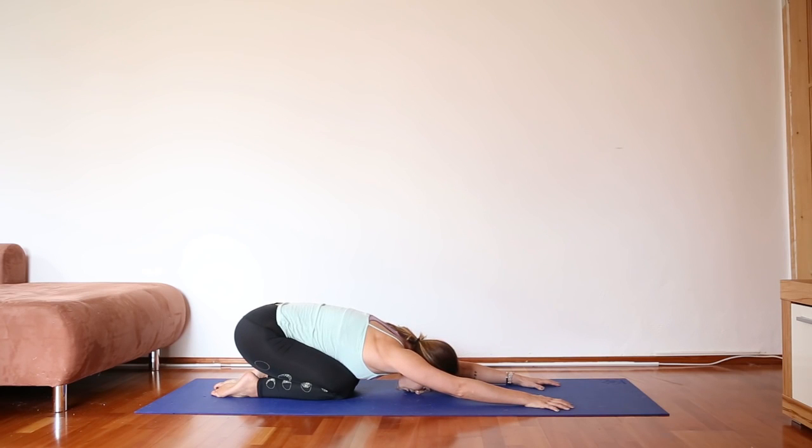Begin in child's pose with your hips reaching back towards your heels. Reach your arms away from you. Lower your head down to the mat and close your eyes. Let your eyelids be heavy. Close your mouth, but part your teeth, and begin to belly breathe, making your inhales and exhales of equal length. Let your thoughts fizzle away. Let your mind become clear.